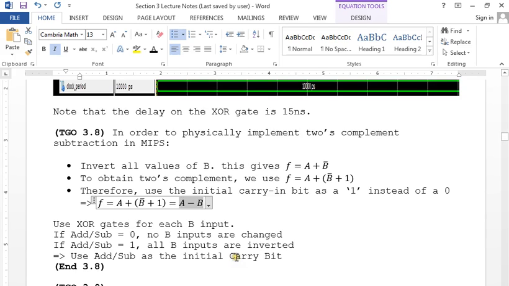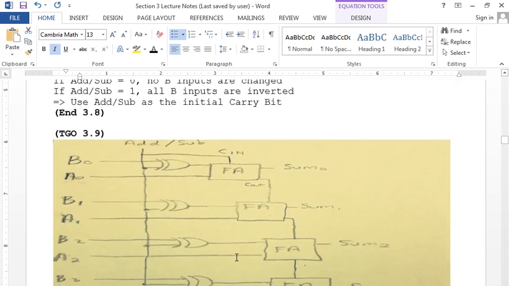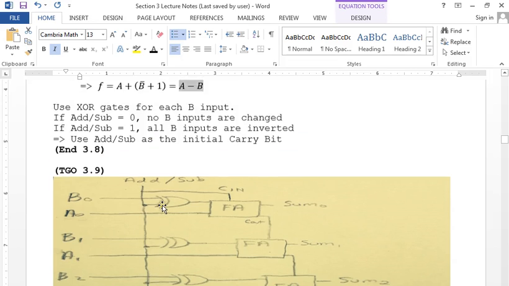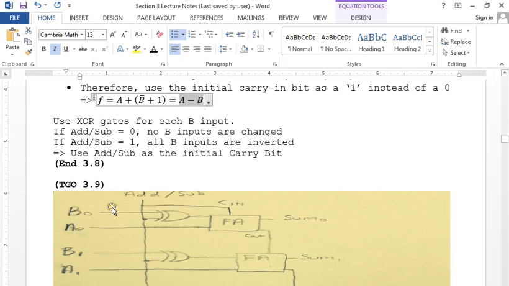So the way you can do that physically, at a 4-bit level, is to have an add/sub bit, because you want to flip the value, right? If it's 0, that means we want addition, so we want the bit to stay the same. If it's 1, we perform an XOR. So 1 XOR 1 is 0, so it changes it to 0. If it's 0, it'll change it to 1 because 1 XOR 0 is 1. Does that make sense?